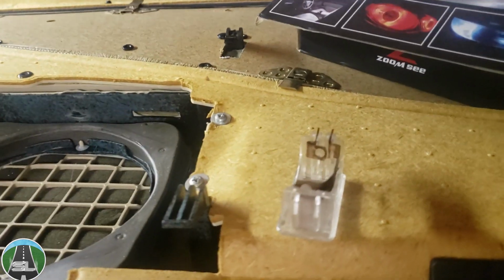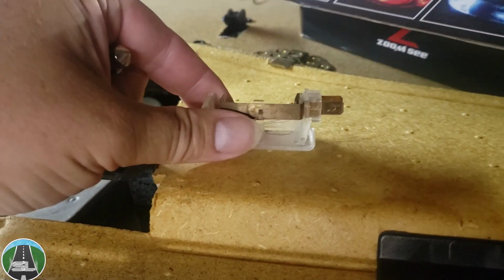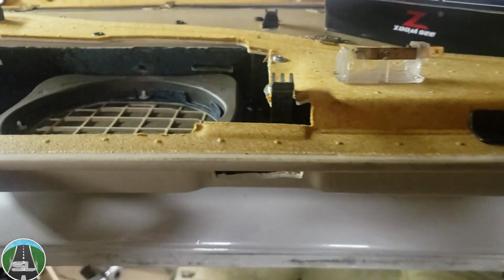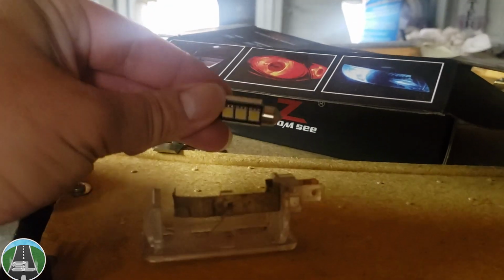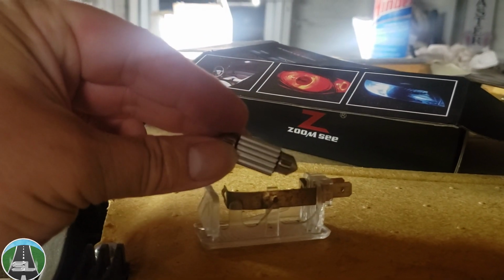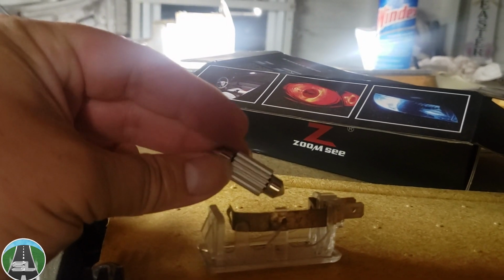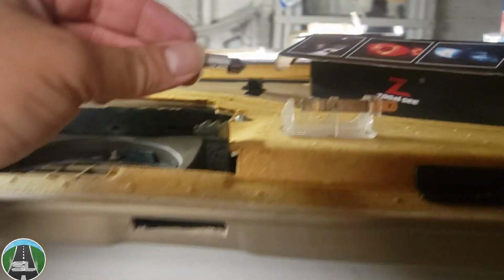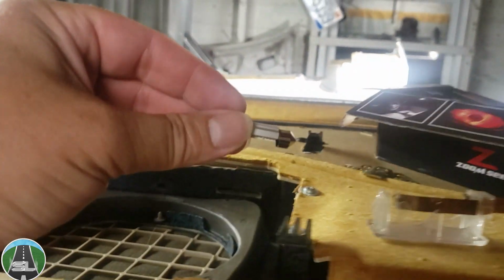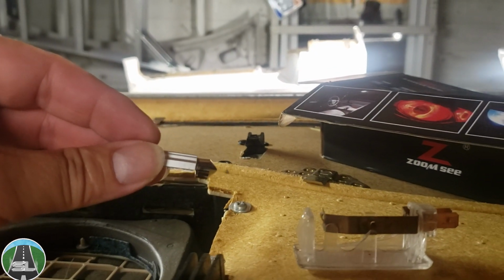But my whole point to this little snippet right here is there's your lens right here that goes in the bottom of the door, kind of the puddle light. There it is, the door panel. Okay, I wanted to show that, and then I wanted to show there is our LED that we're going to put in there. So no more regular bulb. We're going to have bright LEDs. So I just wanted to show that. So I'm going to put that in, and I'm going to slide it back in the bottom of the door panel. This is the passenger one. I'll take it over to the other side, and we'll start to get this thing on.